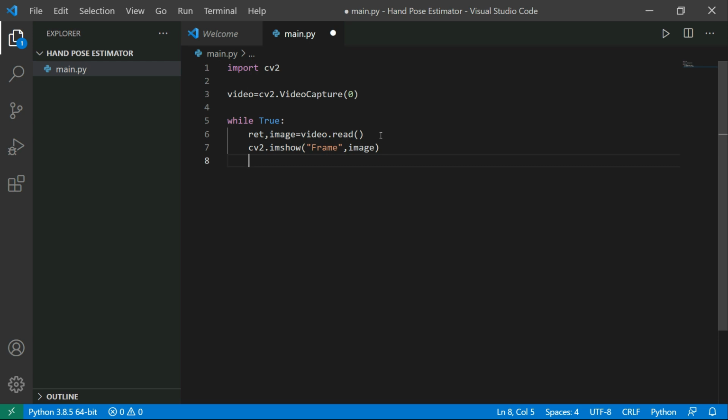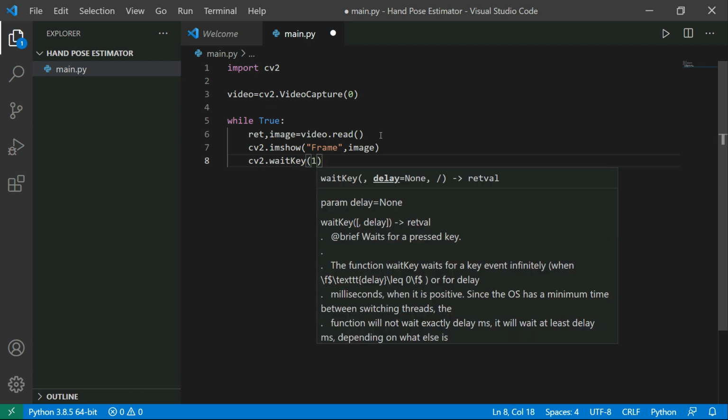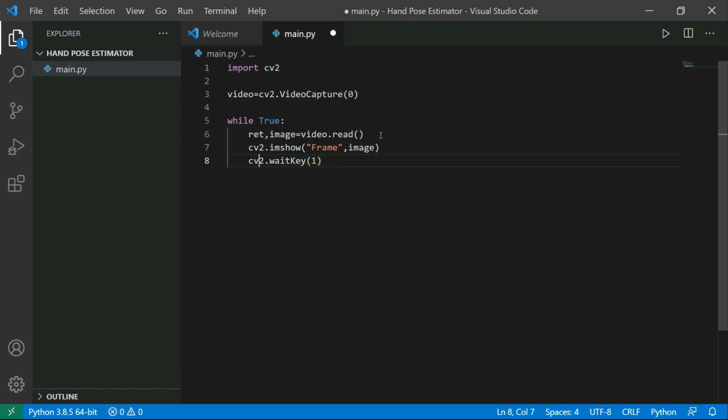Then we need to put here a waitKey, which will help us to wait for our frame. So let's say cv2, not callable, cv2.waitKey. Inside this parameter you need to put simply 1. What will be the delay on that? Delay is right now none. So k equals cv2.waitKey, we put it into a variable. So if anyone presses a key from the keyboard, that means the infinite loop will be false.